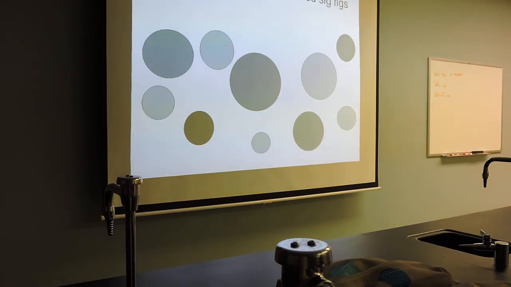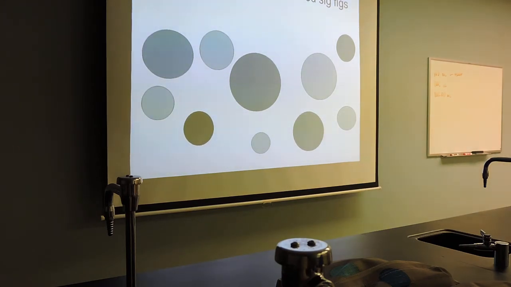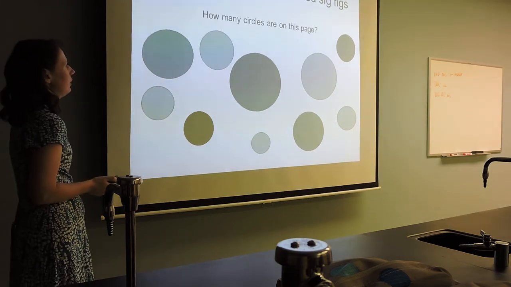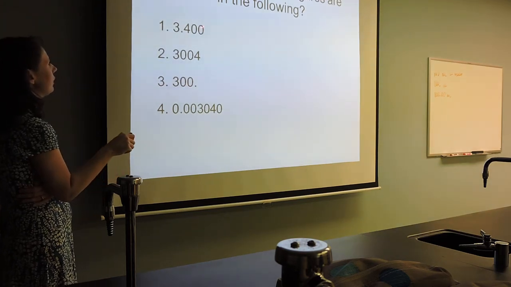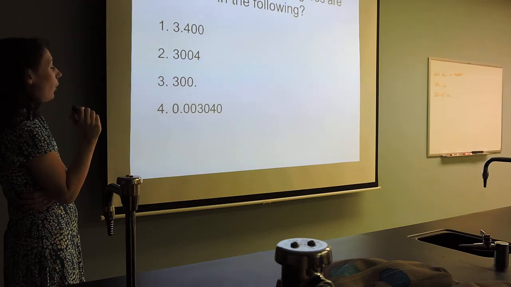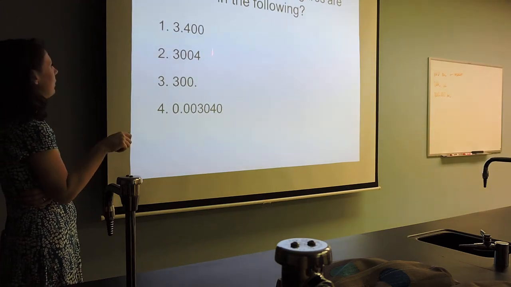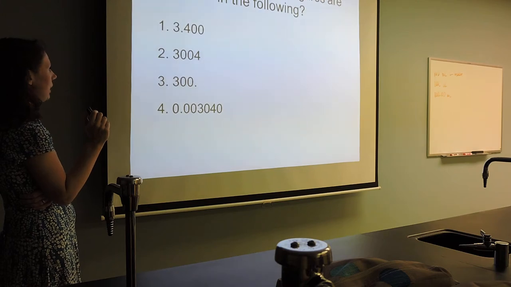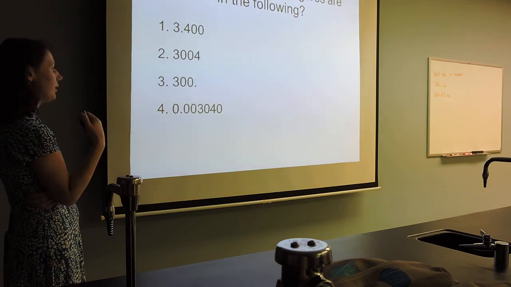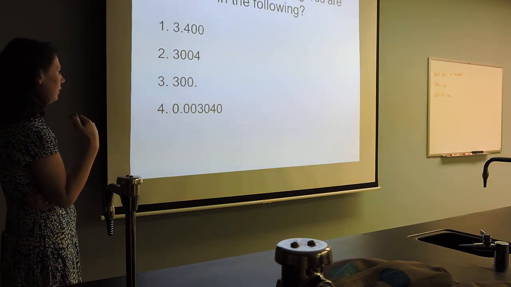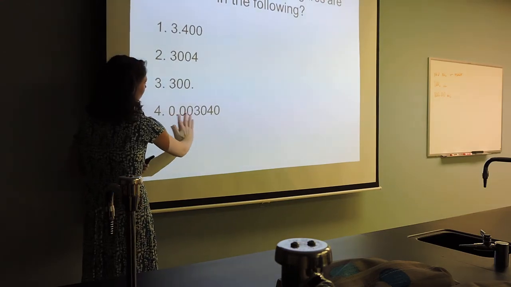If you're counting, you don't need to worry about sig figs. If I said how many faucets are in this room — who cares? You don't need to have any accuracy issues there; you don't need to use sig figs. Let's do these as a class — just shout out how many sig figs are in each number. That first one is four sig figs. The next one is four as well. Then three. And the last one is four — why is it not six? Because the zeros to the left and this one too are all placeholders.